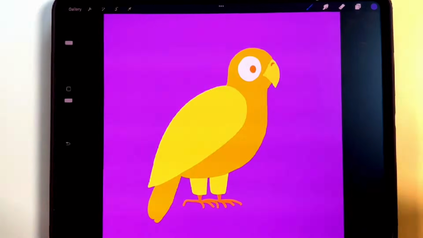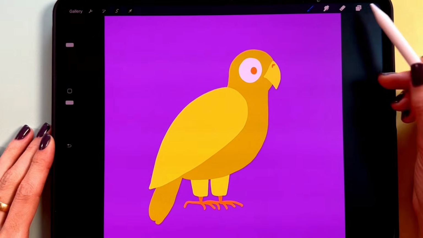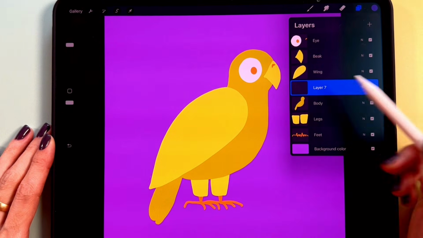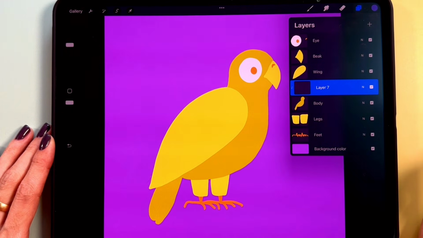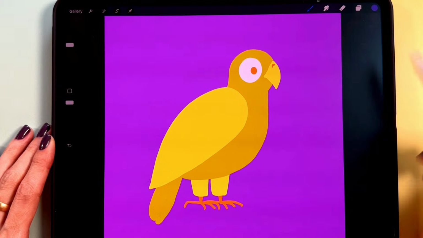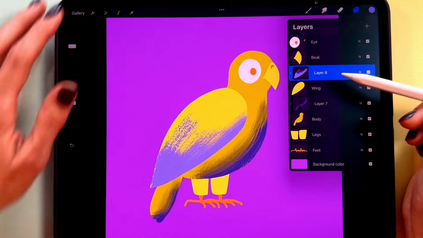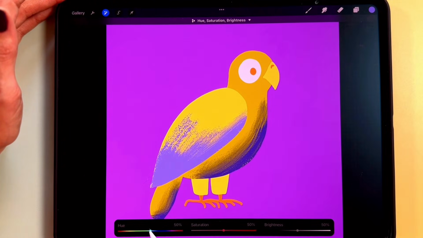Let's look at some advanced yet simple layer techniques that will really elevate your designs and work indestructibly. So clipping masks are perfect for adding textures and gradients to your project without affecting the actual layer. So let's say you want to add a really cool texture or gradient effect, but you don't want it to spill over the edges, and you also don't want to do it directly on its true layer, and I'll tell you why in a minute. That is where clipping masks come in, okay? Clipping masks make sure that your texture only affects the part of your design that you want it to. If you want to make changes to the texture but not the full object, that's where you can adjust your clipping mask layer and it won't touch the original layer underneath.